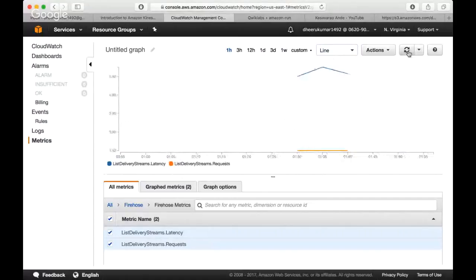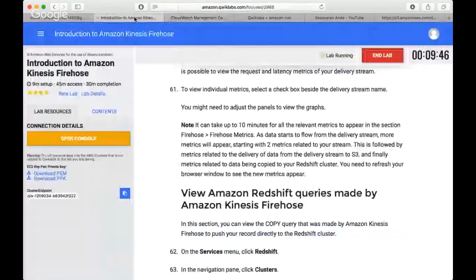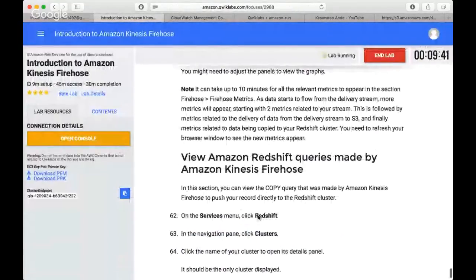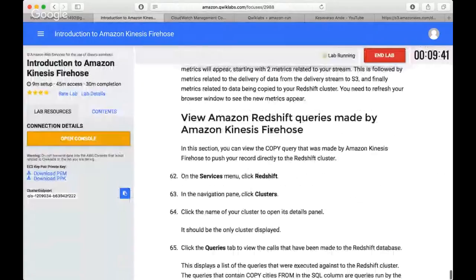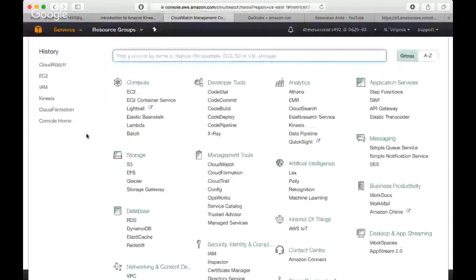Yeah, because it depends on the duration, like in the logs, how much logs it produces. Behind the scenes, it is producing the log, right?